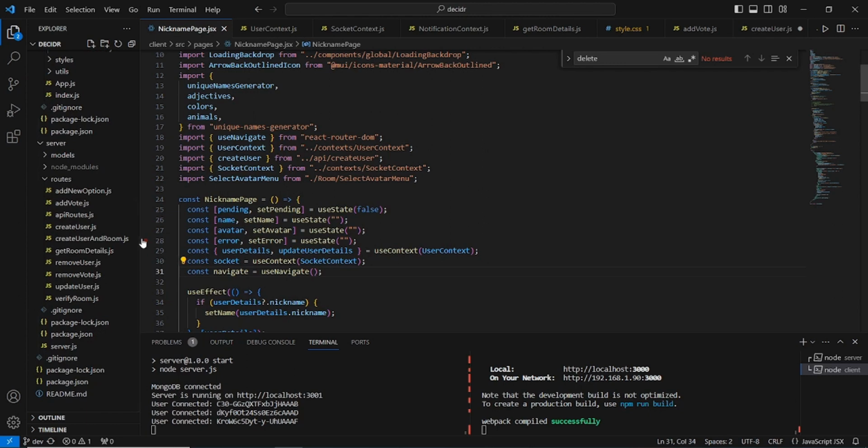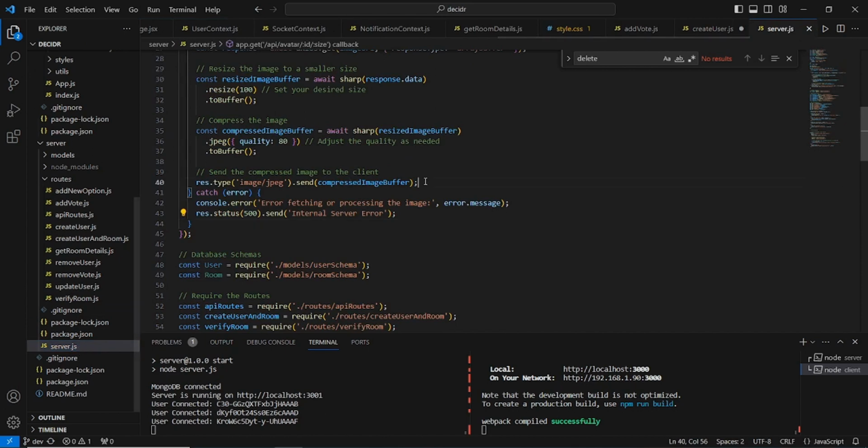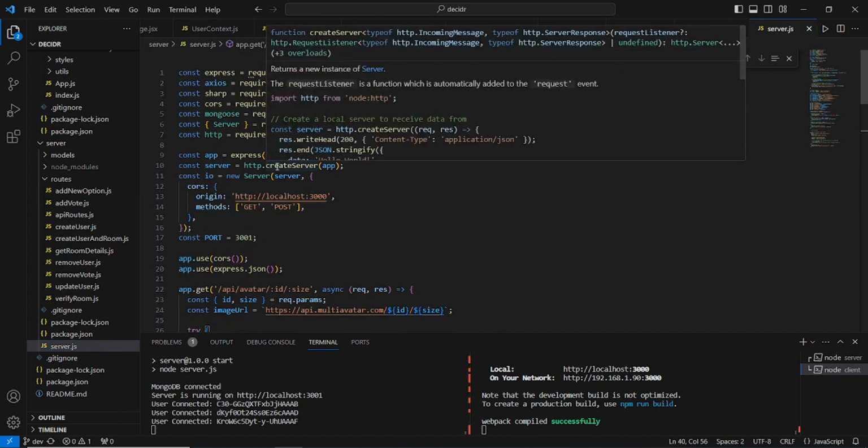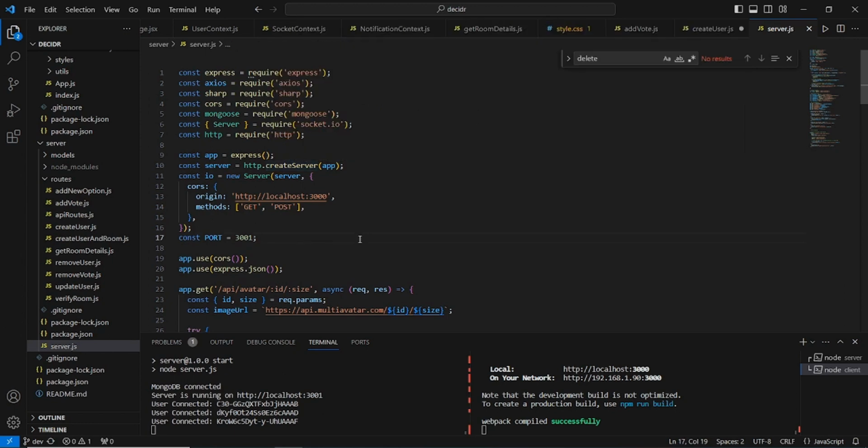So now let's explore the backend side. For the front end we're going to be using React.js, and for the back end we're using MongoDB with Express. If we look at the server.js, at the very top we have Mongoose, which is how we're connecting to MongoDB as our database, and our backend is on localhost 3001. Our front end's on localhost.